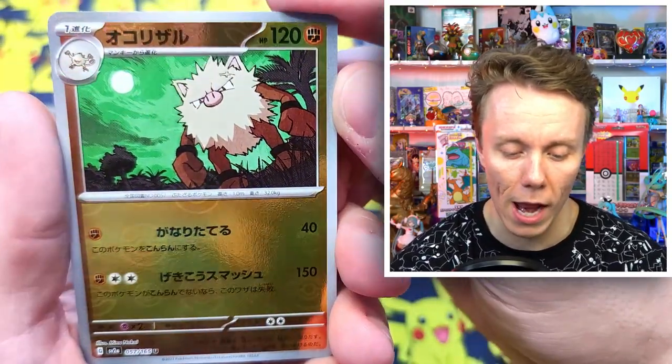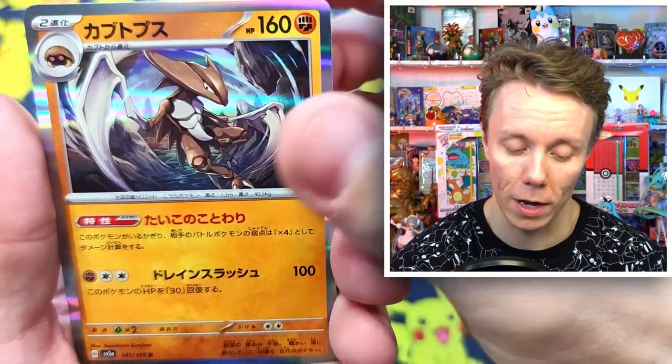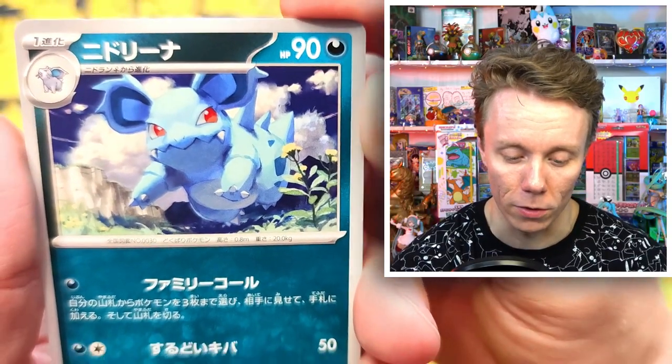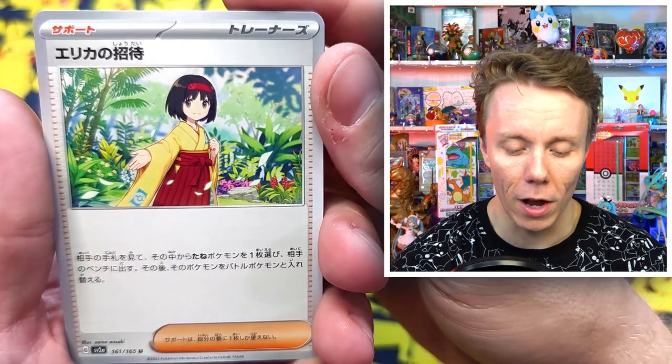Oh, we've got a Primeape. We've got a Kabutops. That's kind of cool. We've got a Nidorina. Wow, look at... Oh my God, that's beautiful. Okay. And, oh, okay, we got an Erica, kind of uncommon card.